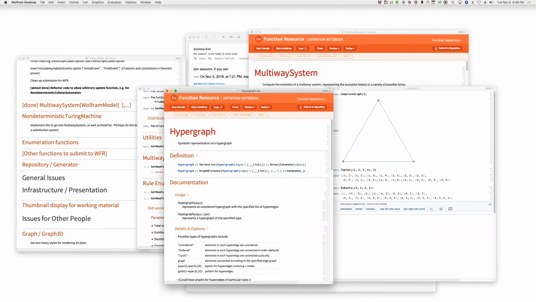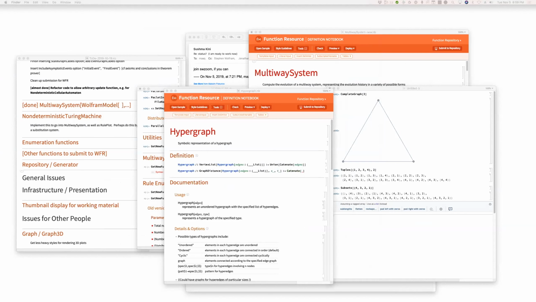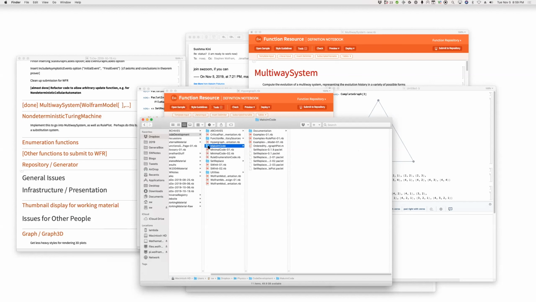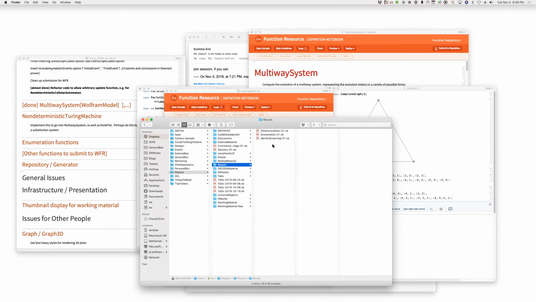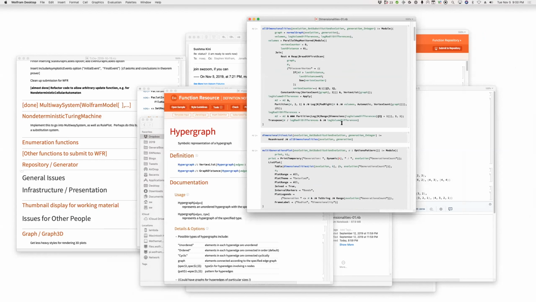And so, for example, your stuff for dimension and so on, let's just look at that for a second. Where is your thing for dimension? It's in code development? I don't think so. No, it's probably in working material or in results. Yeah, I think it's in results. Which we should get rid of, by the way. We should put this in working material. I mean, we can do it right now. What is this?